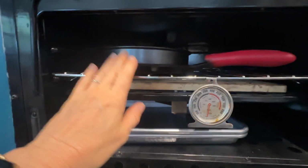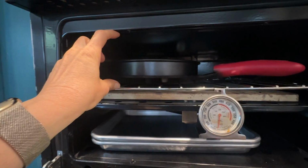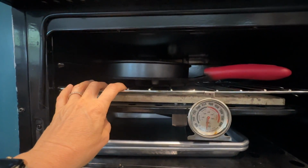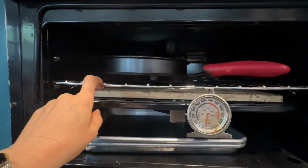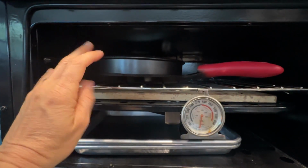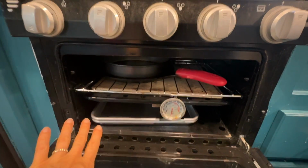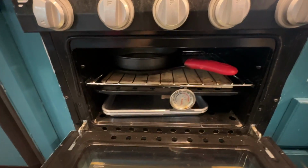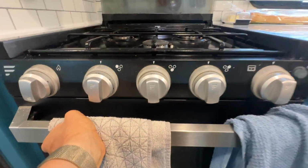And so I just pull everything out, and I only have this space, so I couldn't make a loaf of bread in here or anything like that. But I have made bread in here, like cornbread. I think I made some biscuits in here, and it's worked great. Mostly roasting things in here, but obviously I don't have the ability to make a lot of roast vegetables for the family. It's just not big enough. The perfect size to fill it would be a jelly roll pan. I had one on order, and then we left it at the last RV park. So that is my oven.